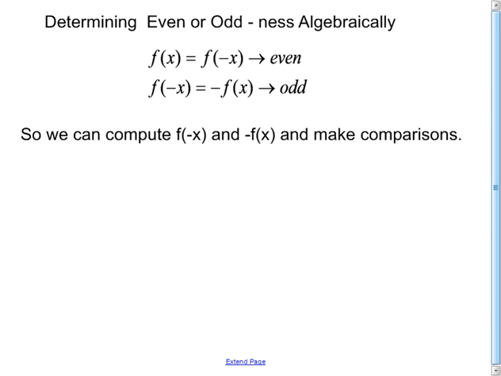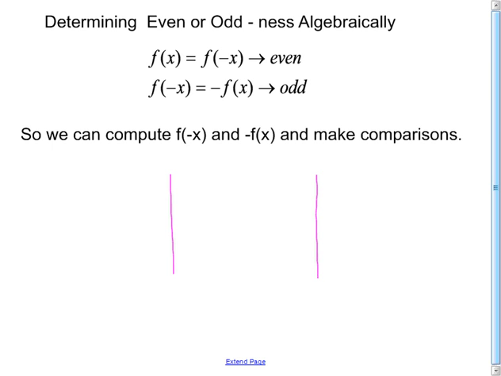Okay, so I'm going to try and turn this into an organizer so that you can move through these problems algebraically in a well-scaffolded, well-logical way. Okay, so if we notice here, we see that we only are comparing 3 things. It seems like there's 4 here. But if you notice, f at the opposite of x, or f at negative x, appears in even functions and odd functions, so it's involved in both. So I'm going to just draw an organizer here and see if this makes sense.